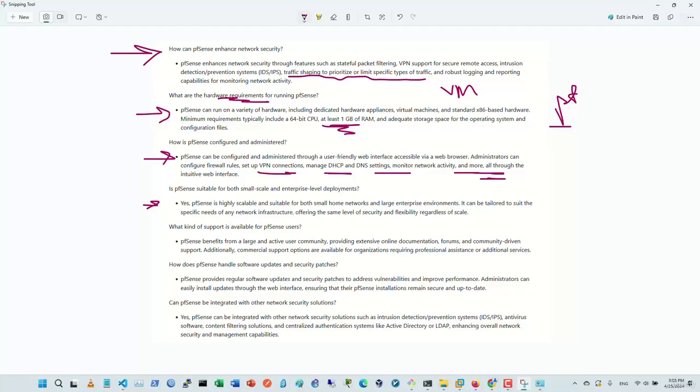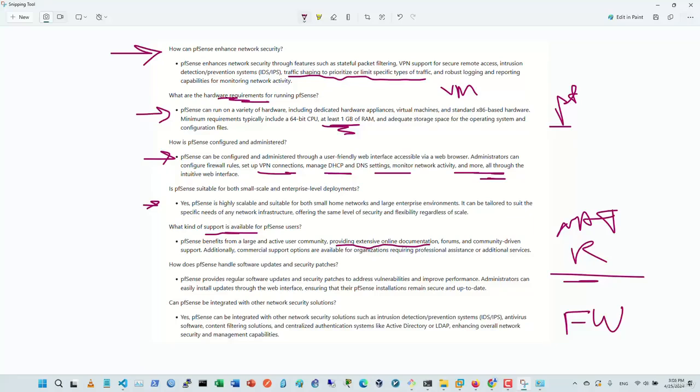And about support, I should say that pfSense benefits from a large and active community, providing extensive online documentation. If you just search on the internet for a specific topic, imagine that you're going to configure VPN services, IPsec services, some sort of NAT configuration, or routing, for instance, or any type of firewall rules, you will see the examples and how to configure it, but we will see it's so simple.